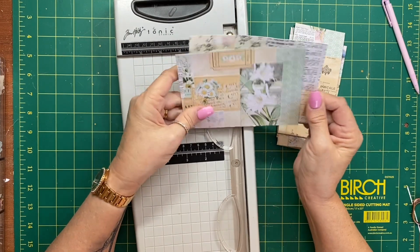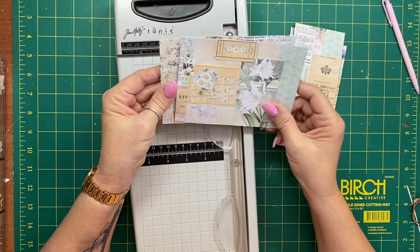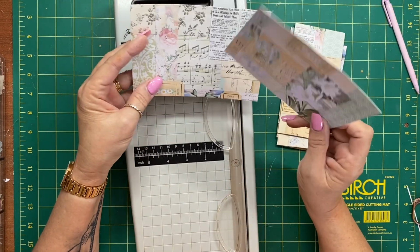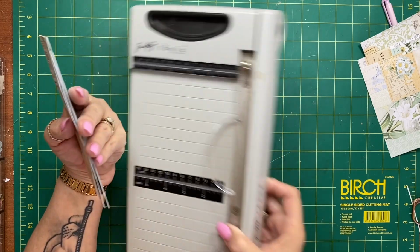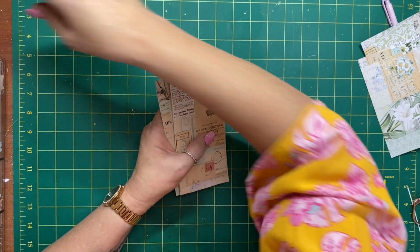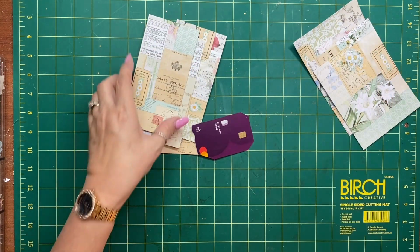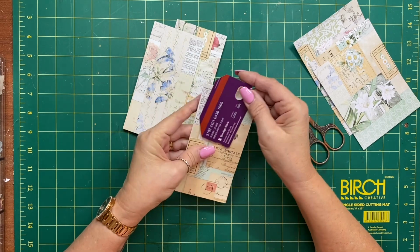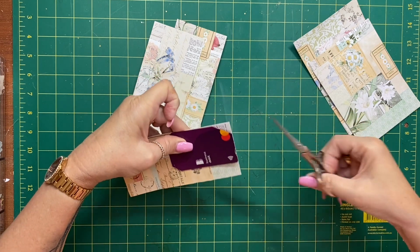So they're not exactly the same size, but I could even leave that pretty color on the back if I wanted to, and I'll sew around these. I might do, I don't know, this one doesn't really even need much. Might even just put a label or something on there, a bit of cheesecloth. This one maybe I'll put a floral element or something on that one. And then these I'm just going to make tags. So if I can find my tag template. Okay, I found it. So I think I'm just going to use the bigger one, I think. I'm just going to cut the tops of these.